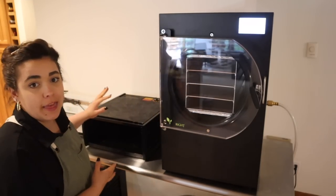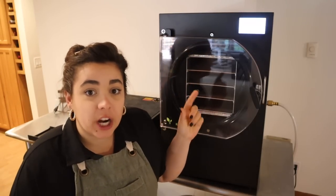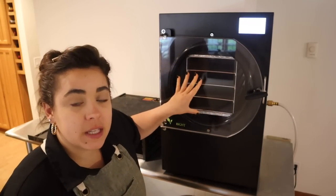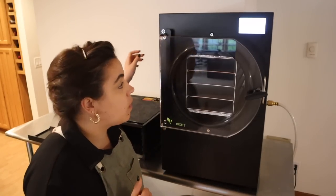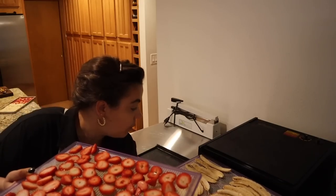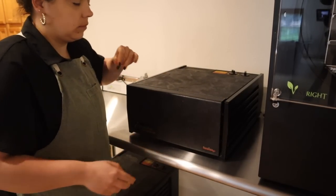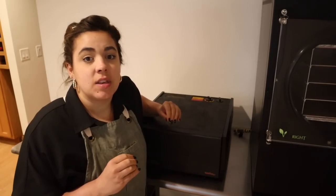This is the freeze dryer and this is the dehydrator. I have my smaller dehydrator out today because I didn't have that much to dry. With a freeze dryer, there is a step you have to do before you can start the freeze-drying process: you need to cool the chamber down. This is where the vacuum is formed. There's a little valve on the back — make sure that's closed so the vacuum can form — then you click start and it says 'cooling vacuum chamber.' Let it cool for 15 minutes, then we can load it up. In the meantime, we can get our dehydrator going. There's no pre-step needed — this is an Excalibur dehydrator, one of the higher-end dehydrators.